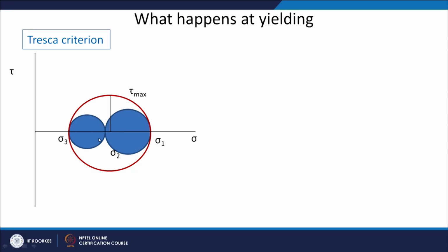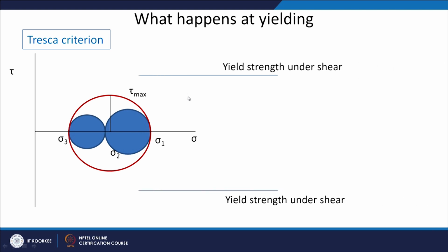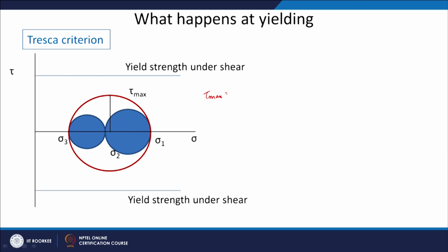You can see that there are three principal stresses shown here, sigma 1, sigma 2, sigma 3, and the maximum shear stress will be between sigma 1 and sigma 3. Algebraically, sigma 1 is maximum and sigma 3 is minimum. Because we are talking about a 3-dimensional state of stress here, I have drawn 3 Mohr circles: one between sigma 1 and sigma 2, another between sigma 2 and sigma 3, and one between sigma 1 and sigma 3. So, tau max will be given by sigma 1 minus sigma 3 divided by 2.